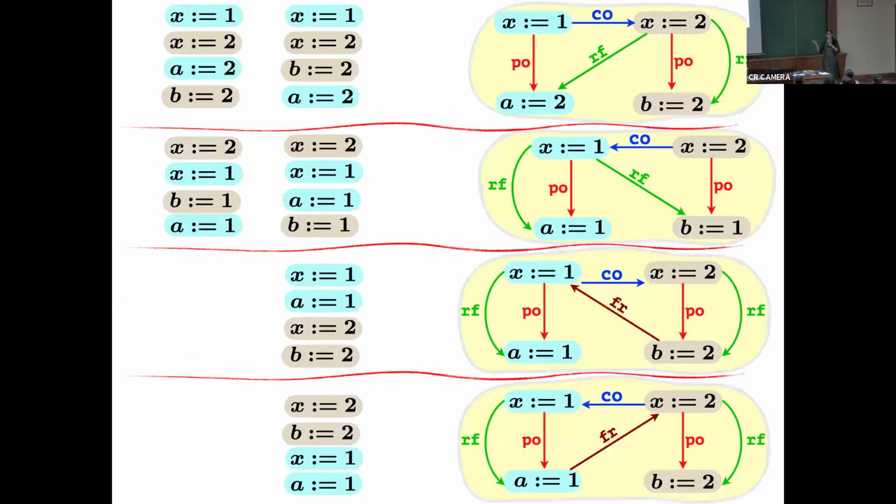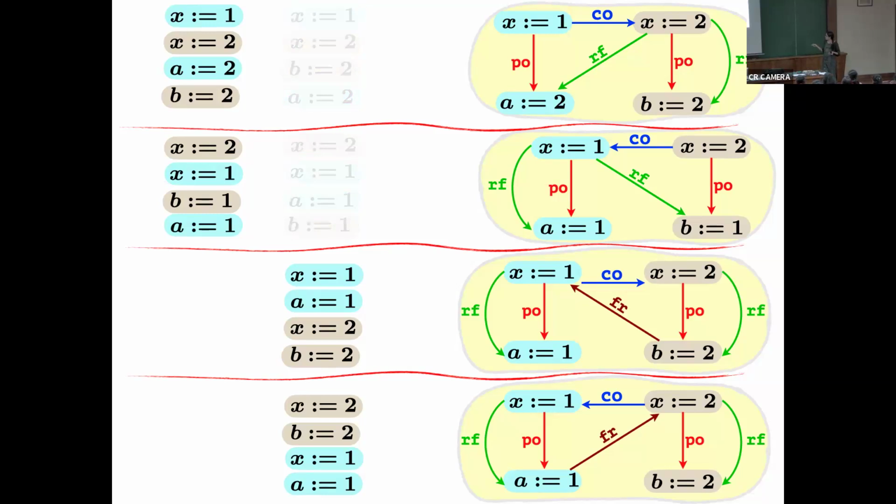I'll quickly run through some examples to show that working with traces is better than working with executions. Look at the top one here, two executions. This graph corresponds to both these executions. By trace, I always mean a graph like this, which has RF, PO, and CO edges. That's what I mean by a trace. So clearly, I don't need to think of both executions. They're both captured by that single trace. Same here.